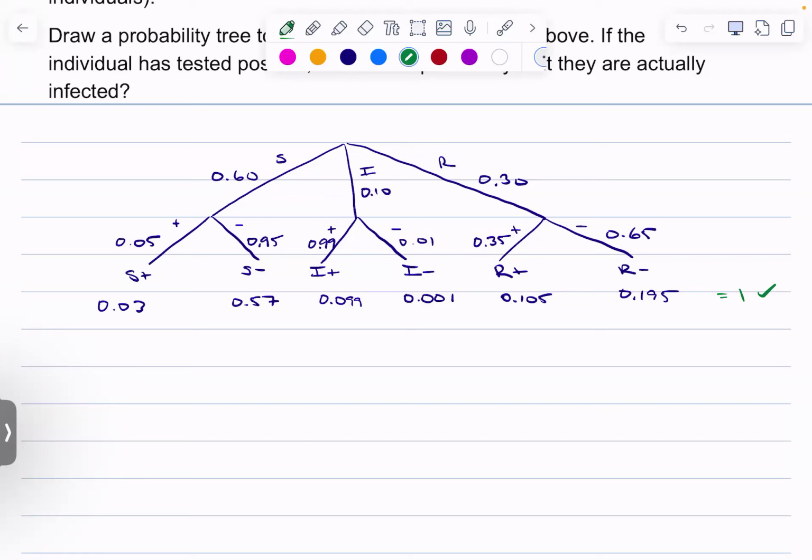So now we can use this tree diagram, right? And on the test, I'm going to make you do a tree diagram, and most of your marks will be from this work, right? Besides, you don't have to show that it adds to 1. That would be kind of an extra step, but that's for you to check your work and make sure that you're on the right track. But besides that, I want to see all of this work, right? Then you can use it to find probabilities.